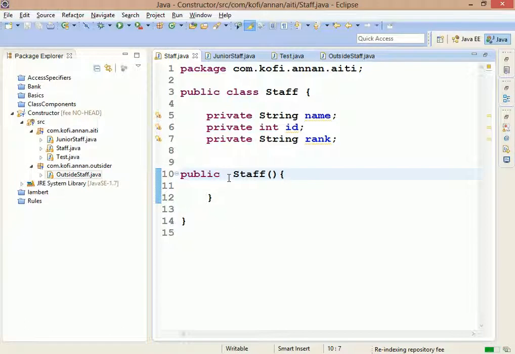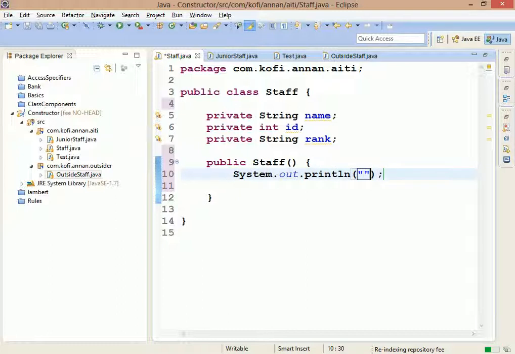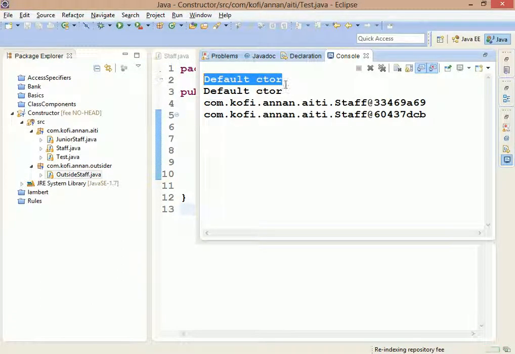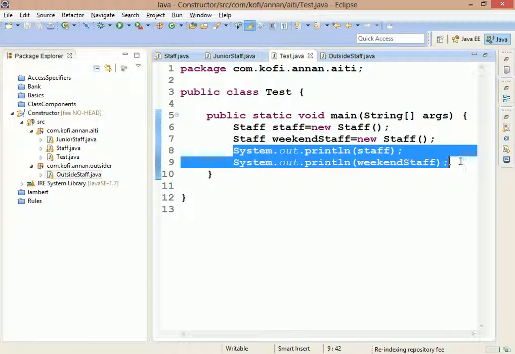Back to where I was. Now this constructor, this is the default constructor. To know which one is working, I'll just print this out. Default constructor. Save. Now let's run this code again, the test, and see. This time you see what? Default constructor, default constructor. Because we provided our own constructor, we've lost that privilege of what? The default constructor that was provided to us by the what? The JVM. By the JVM. Let me remove this stuff here.